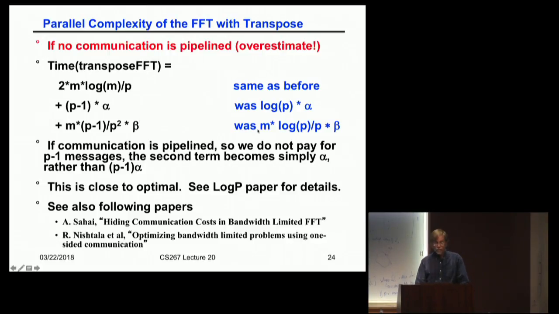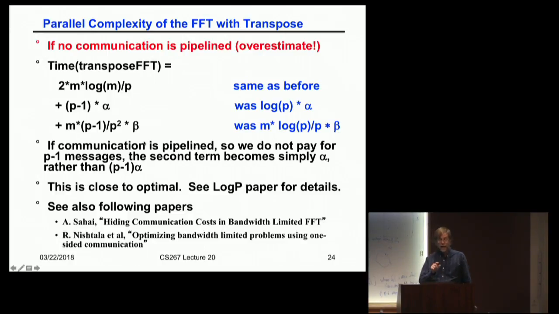So if communication is perfectly pipelined, if I were able to overlap all these messages, and I'm going to work real hard at that later in the lecture, then I could make that p-1 go away, so it goes all the way down to alpha. So in other words, it would cost one message if I get to pipeline perfectly. I'm going to try to do that. And then this term is also hitting a lower bound because all my data has to move to somebody else. So this is hitting a natural lower bound, and this one could only if I pipelined. Otherwise, it looks worse than it was before. And this one, I should say, is a factor of log p better. So this is the improvement I'm going to get. I'm going to improve by a factor of log p.